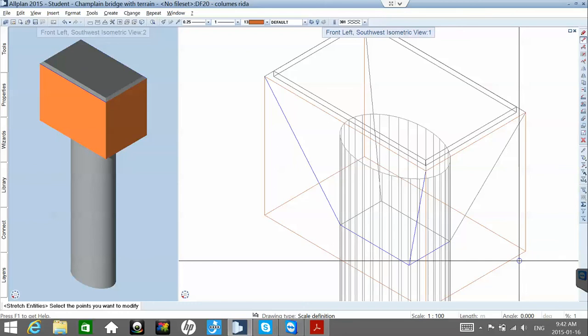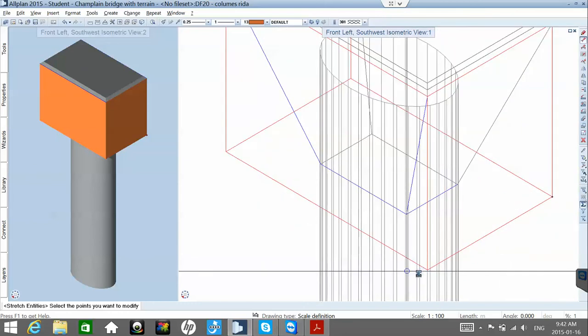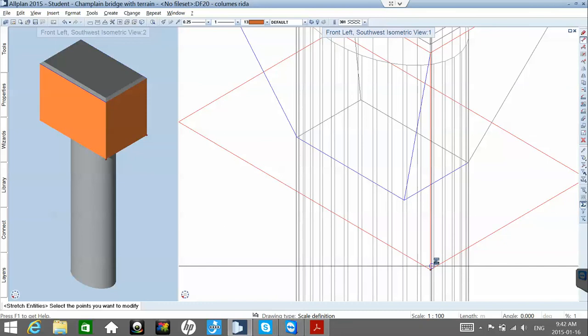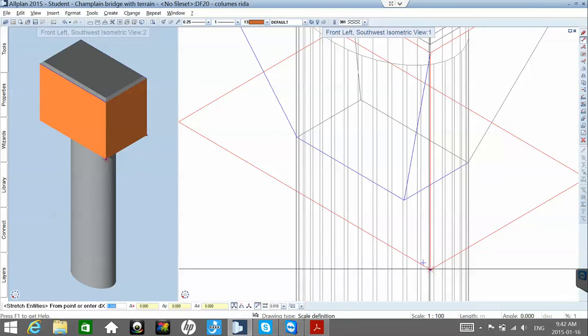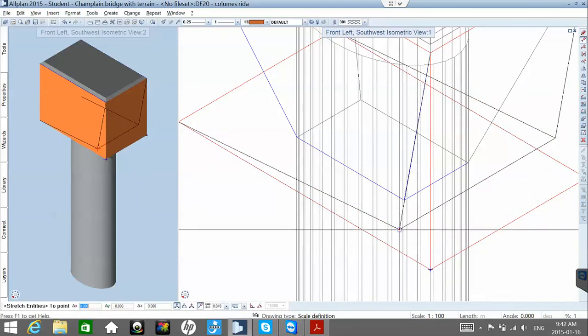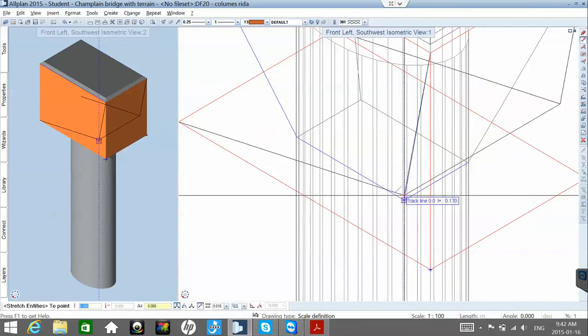What I'm going to do is just move these two points, so this one and this one, and move until I meet this intersection.